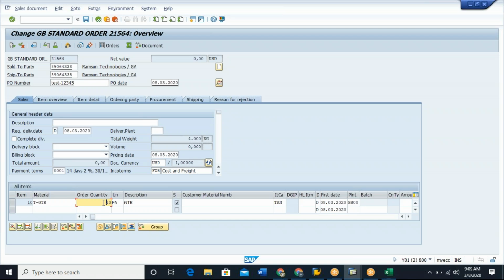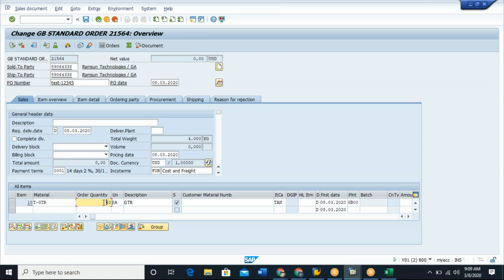Production will be taken care of by the production planning department, right? Production PP department, and procurement, purchasing of the raw materials, purchasing of the finished goods, or purchasing of the semi-finished goods will be taken care of by materials management. That is procurement or materials management. So don't you think that this information has to be notified to those departments? Don't you think that the quantity of your sales order has to be transferred to the other departments or not? Yes, it has to. Right?